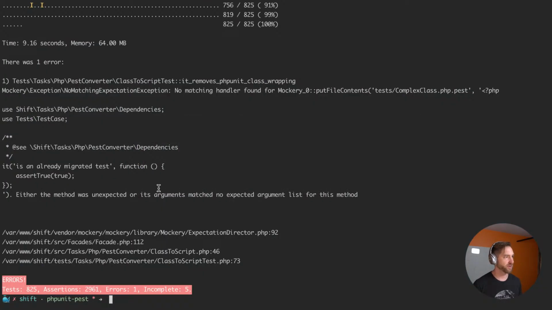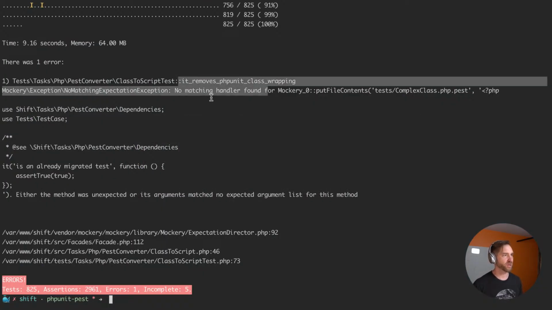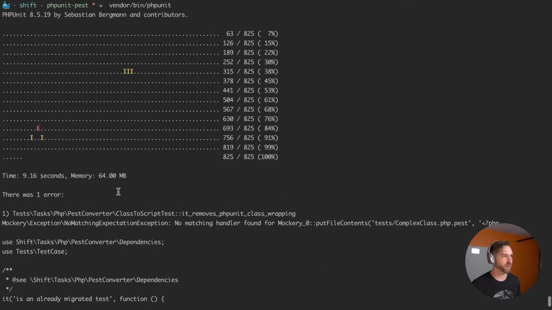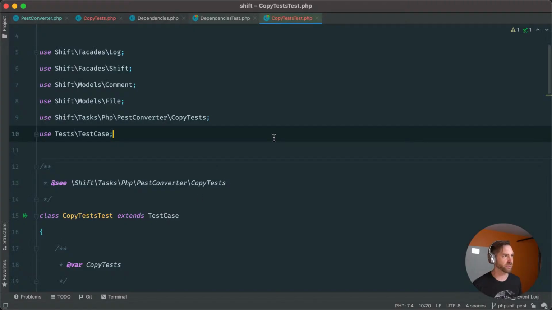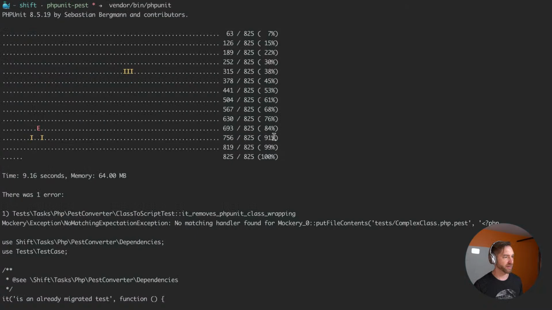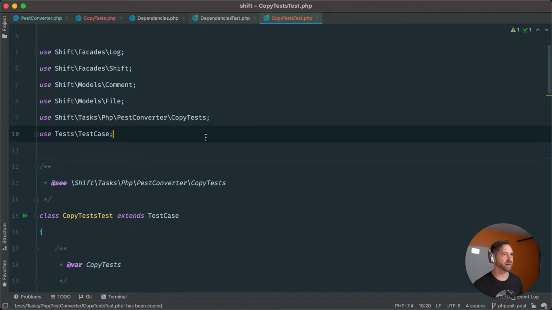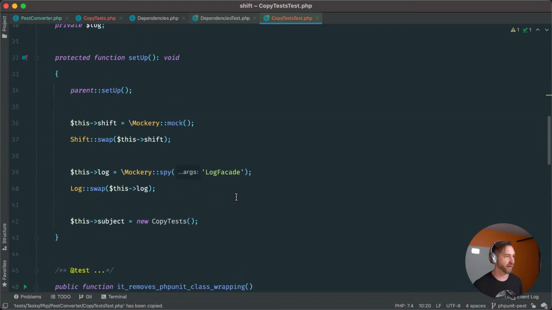Let's see if we have any failures. And we do. We still have a class failure for that class to script test. That makes sense because, again, that's unfinished. This is the test that kind of led us down the path of, you know what, we need to do this a little bit differently. So let's ignore that just for the moment. I might mark it incomplete so we're in a passing state for this afternoon, but for now, we're going to run this copy test test, and it's all just a copy of that class thing. So let's start making this do the right thing.